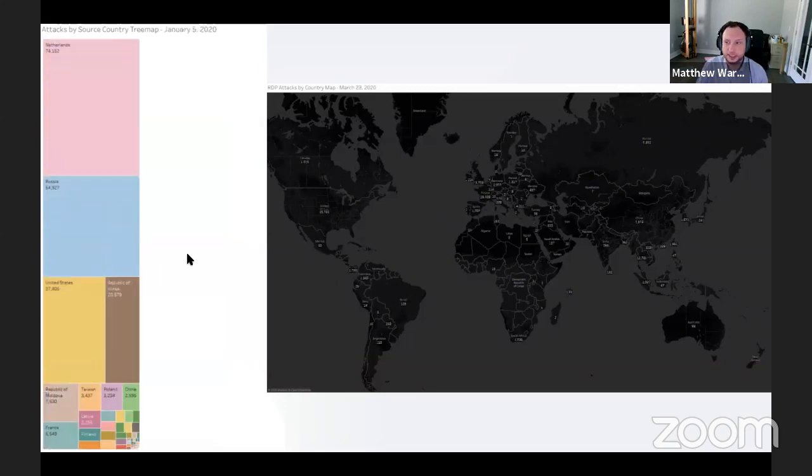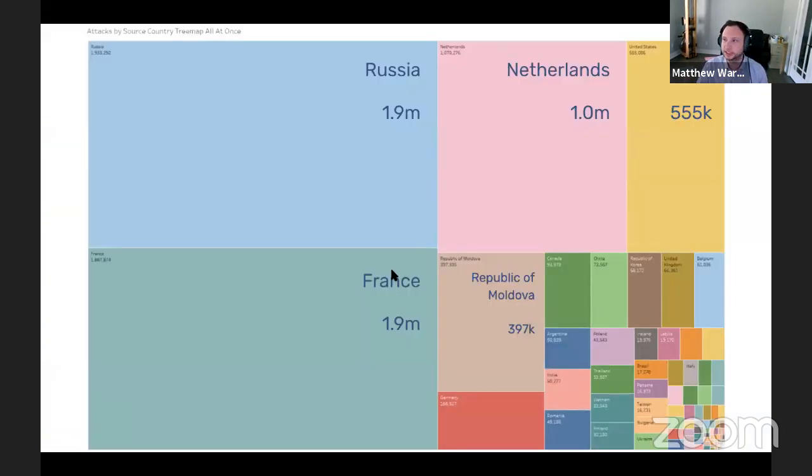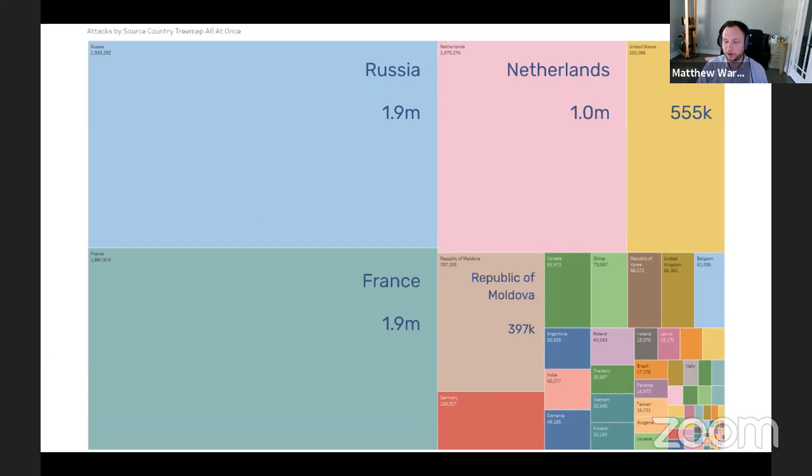If you want to go to the next slide, I can talk on this as well. There wasn't necessarily an increase from a specific location other than the Republic of Moldova. We did see a pretty sizable increase from Moldova in 2020, and Moldova has very specific things that it scans for, whatever the reason. But generally speaking, what we saw was an increase in the amount of attempts, an increase in what they're scanning for, and what they're trying to authenticate against.